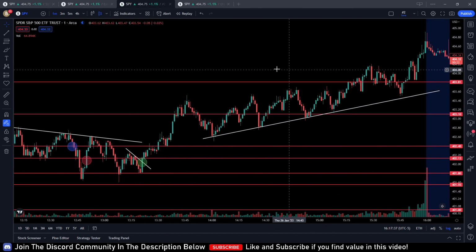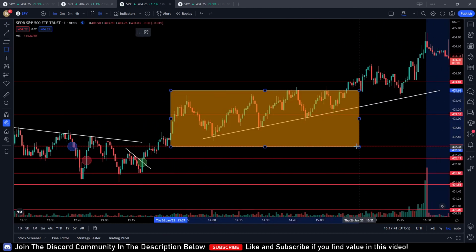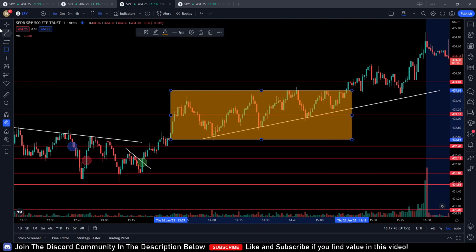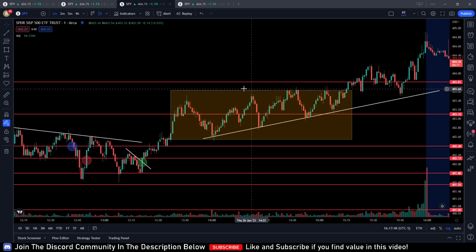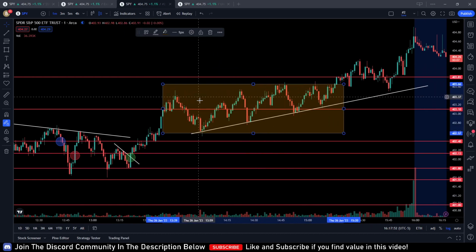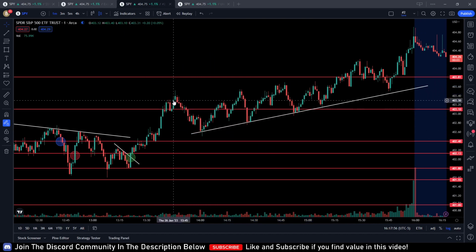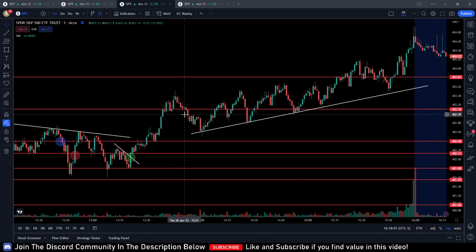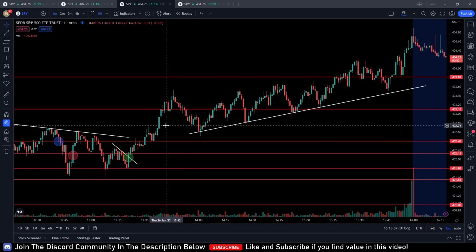Now, at this point, this is something that I'd like to really discuss. A lot of people get caught up in playing my patient pot shot setup during chops like this. When we're in a choppy zone, when you notice, look, we move up. We fail to move up. We create that pattern that I don't like. We're down. We're not retesting any levels. We're not bouncing off any previous levels. We're kind of just all over the place.